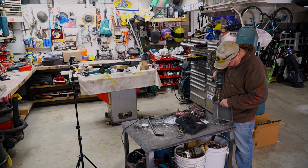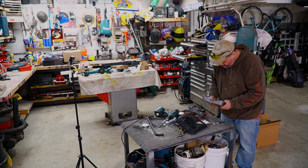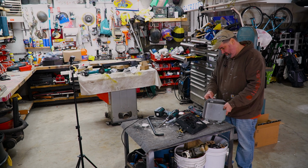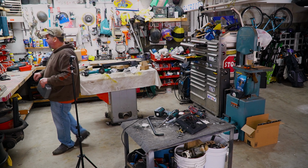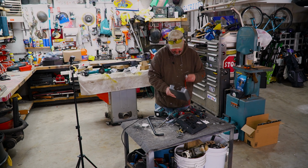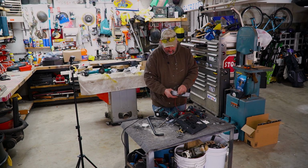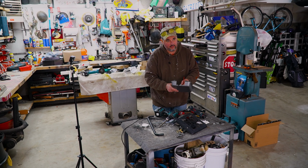Pre-drill it here. See if it fits. Fits. Beautiful, Jeff. Clean that up, a little file. Chris's cart's running away from him. I just tried to. So I think I'm gonna put this in from the inside. All right, so I'm gonna put this all back together. We'll throw it on the griddle and we'll give it a shot.